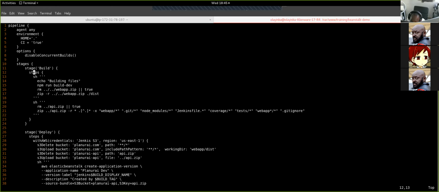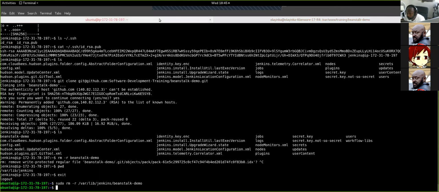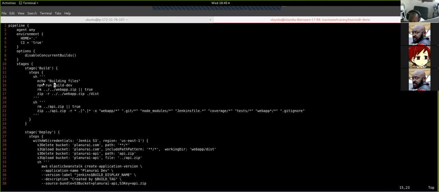So these here, what you see here, sh, are shell commands. Essentially, what this Jenkins file will do is run these commands on the command line. That's what these are. So these are the commands I would type on the command line normally, right?